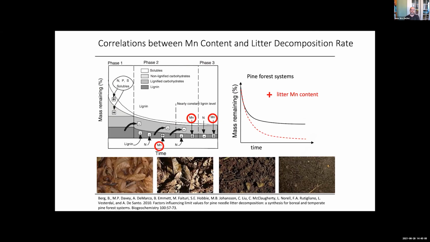In this case, we're trying to understand how manganese is important in the decomposition of litter, of leaves and needles deposited on a forest floor. There's bulk scale information that manganese tends to increase the rate at which mass is removed as needles decompose. More manganese, the faster they decompose, less manganese, the slower they decompose. But there wasn't really much by way of mechanistic information at the small scale.